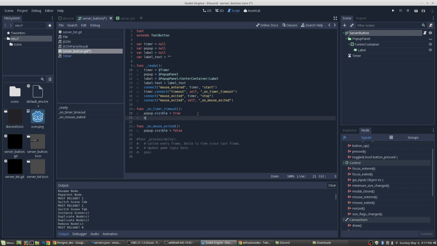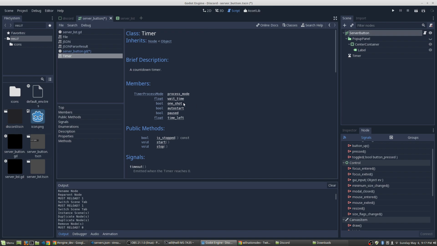I think I can just do timer dot stop. Right, so the timer doesn't need to be counting anymore. We do need to set the wait time and set it to be a one-shot. Auto start, that's not what we want. Paused, time left. Yeah, no, we don't want to do any of that.